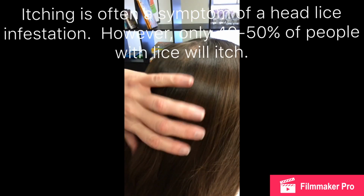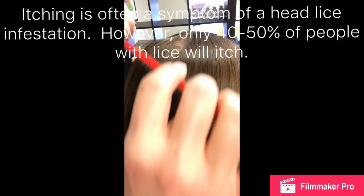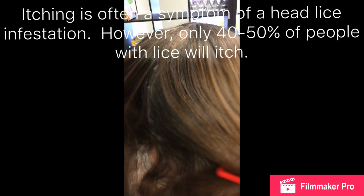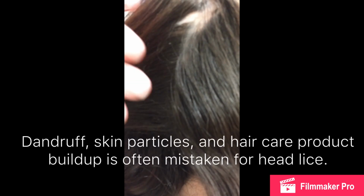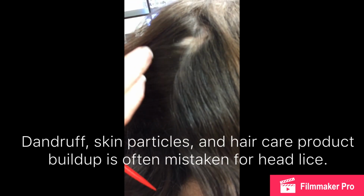And so on first inspection, if we look at Ari's head, it just looks like gorgeous brown hair. It doesn't really look like much of anything. If we part her hair then and get in a little closer, you may see some white specks in the hair. Now, the first thing people usually do is see if they can move those white specks.